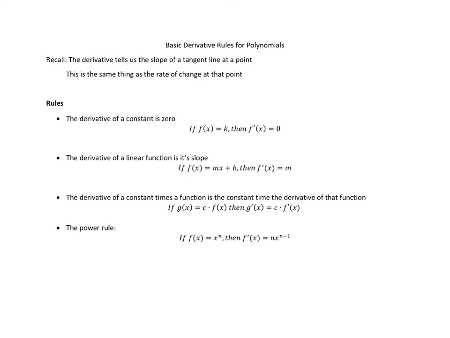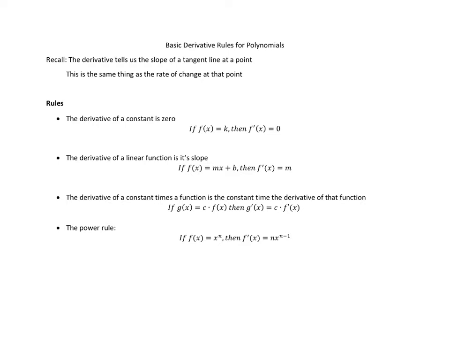So now that we've discussed what the derivative means, that it tells us the slope of a tangent line at that point, or that it tells us the rate of change at an exact point, we're going to develop some formulas that are going to allow us to find the derivative for any function that we face. So in this video, we're going to introduce in total 5 new rules, starting with these 4 here.